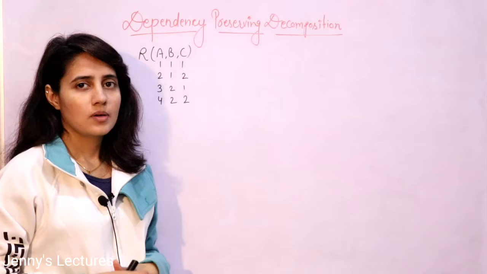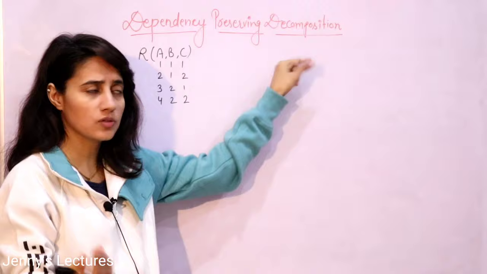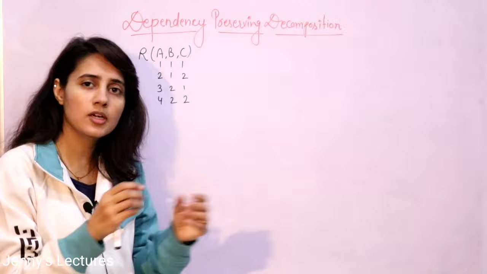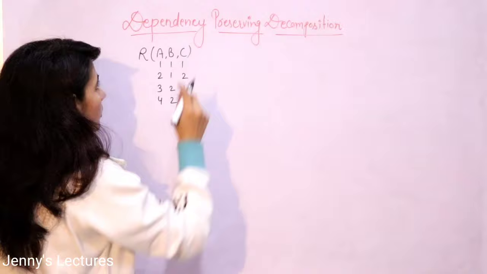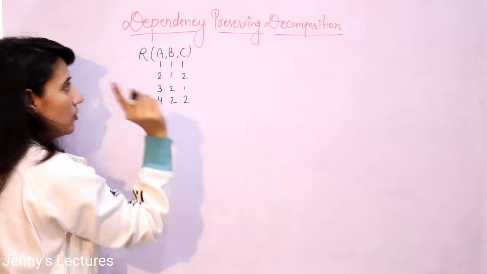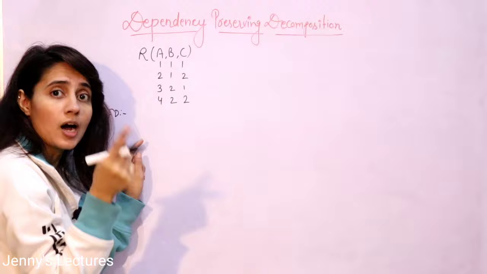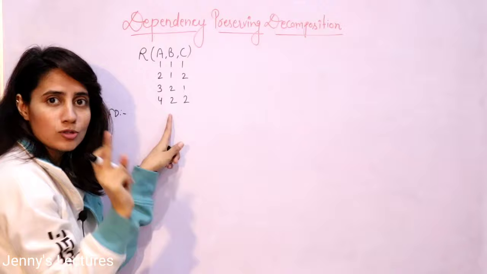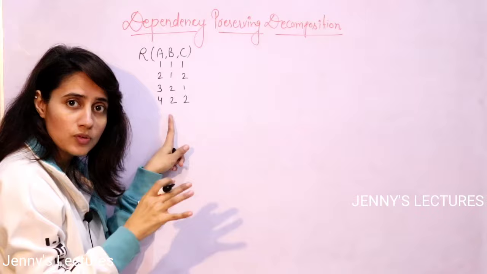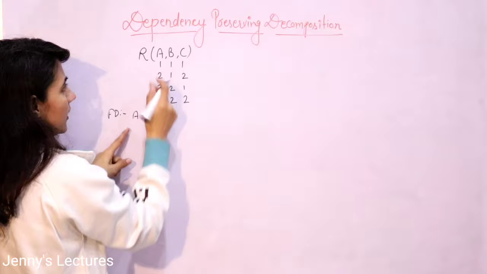Decomposition means dividing the relation into two, three, four — multiple sub-relations. Here 'dependency' means functional dependency. What is functional dependency? That we have discussed in one of our previous videos — you can check out that video. Now, what is dependency preserving decomposition? I'll discuss this with the help of an example. I'm taking a small example: a relation having A, B, C — three attributes. These are the values in this relation. Now, can you derive the functional dependency set of this relation? How to derive the functional dependency set from a given relation — that we have discussed in our previous video. If you are directly watching this video, please check that video first.